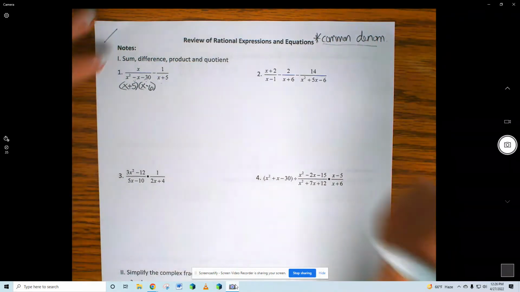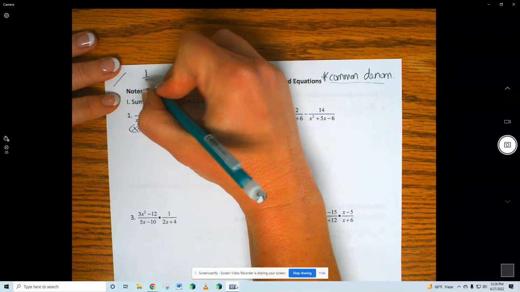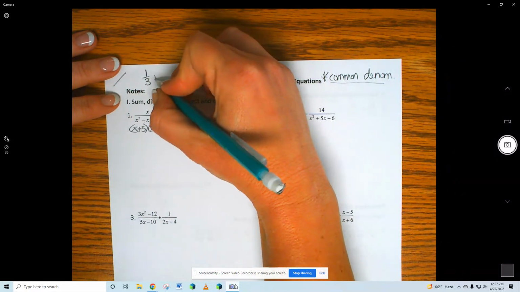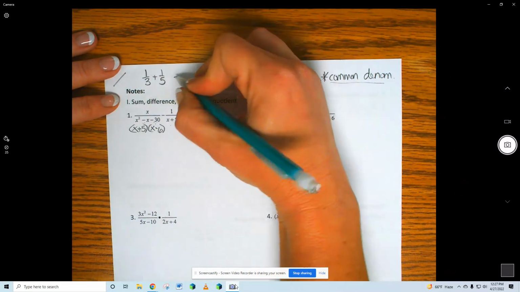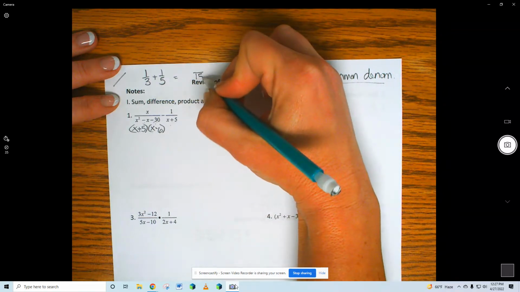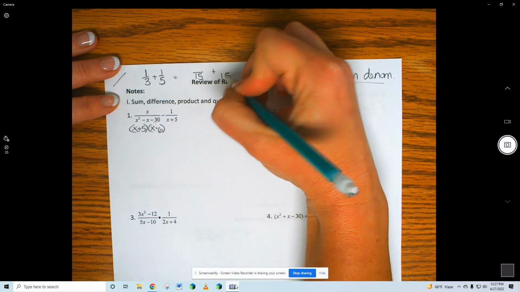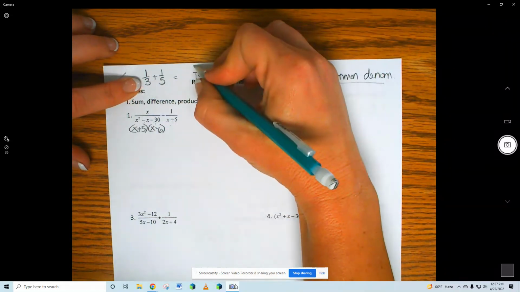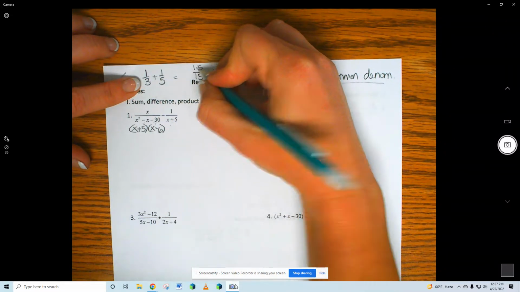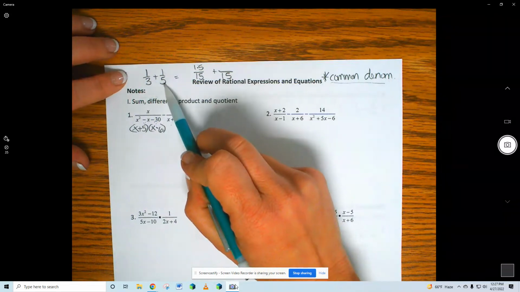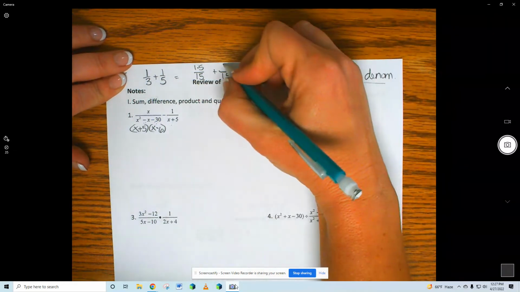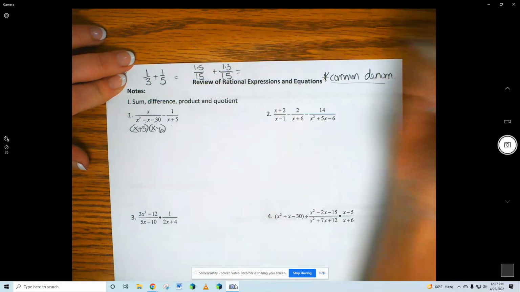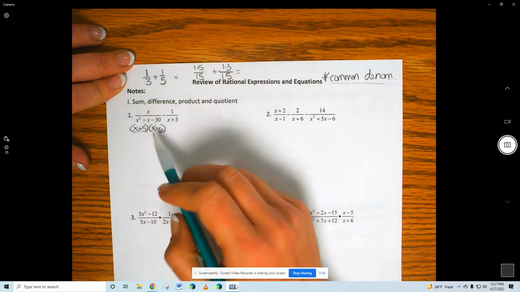this denominator. So let's do a flashback, like 1/3 plus 1/5, right? So my denominator is going to be 15. And this 3, I had to multiply by 5. So it would be like 1 times 5. And this 5, I would have had to multiply by 3. So that's 1 times 3 to get my new fractions. So the same thing is going to happen here.